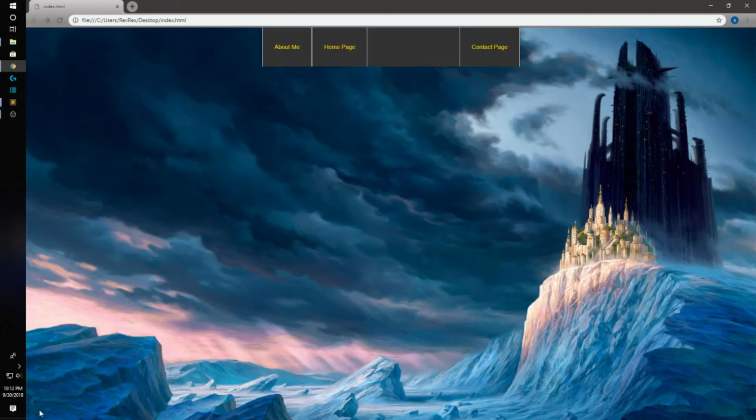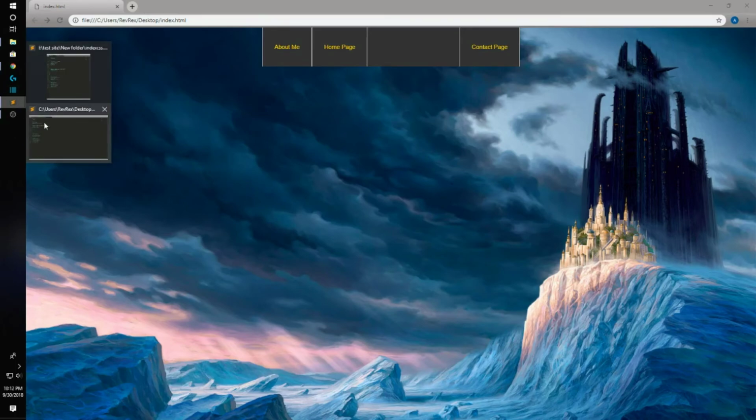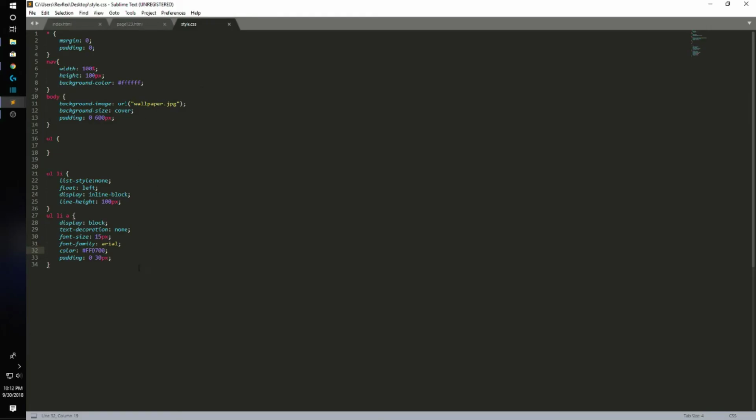But if you guys really want more practice, or you really do want it at the bottom, we're going to do this. We're going to go back into here, and we're going to go down to here. We're going to do 20 for the padding. Save that. All the way up, this as 0 padding.